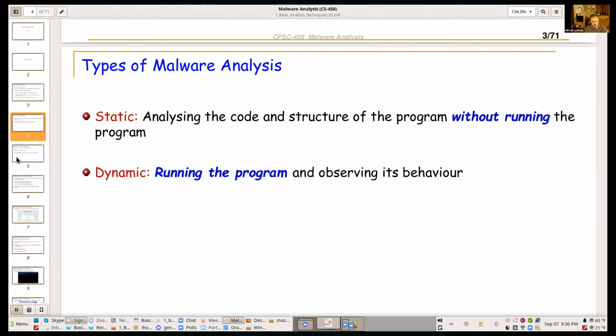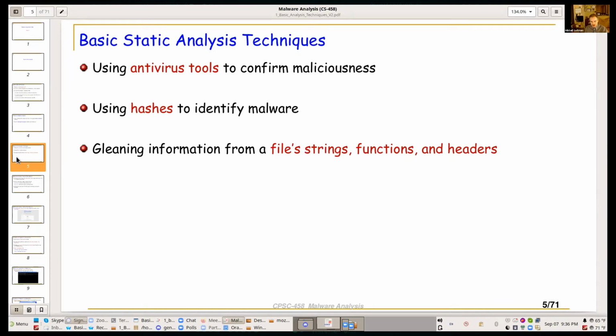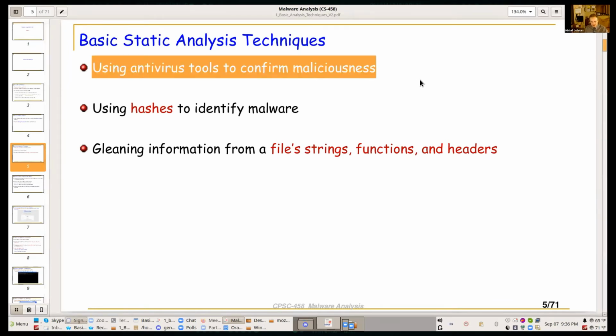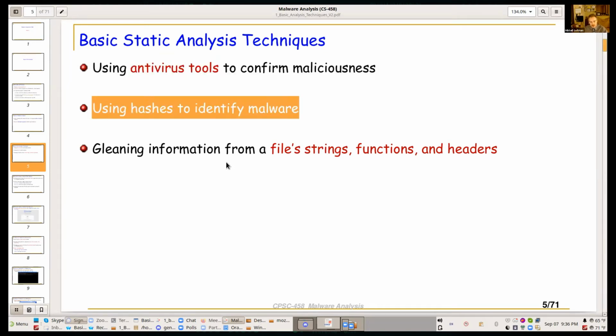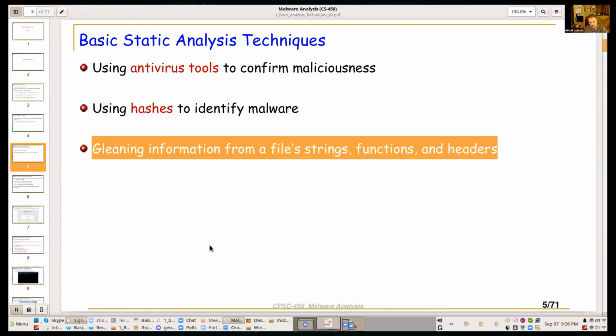We're good? All right, great. Now the next thing we're going to do is study some basic malware analysis techniques. Those are very simple but very fruitful things you can do before you dive into the hardcore malware analysis stuff. Basically, you're going to grab some low-hanging fruit which will arm you in your battle to reverse engineer the functionality of malware. We'll first talk about using antivirus tools to confirm maliciousness. We will use hashes to identify malware, we're going to dump the strings inside the file, and we will study the file headers in order to glean some information about what this file actually is. So let's go right into it.